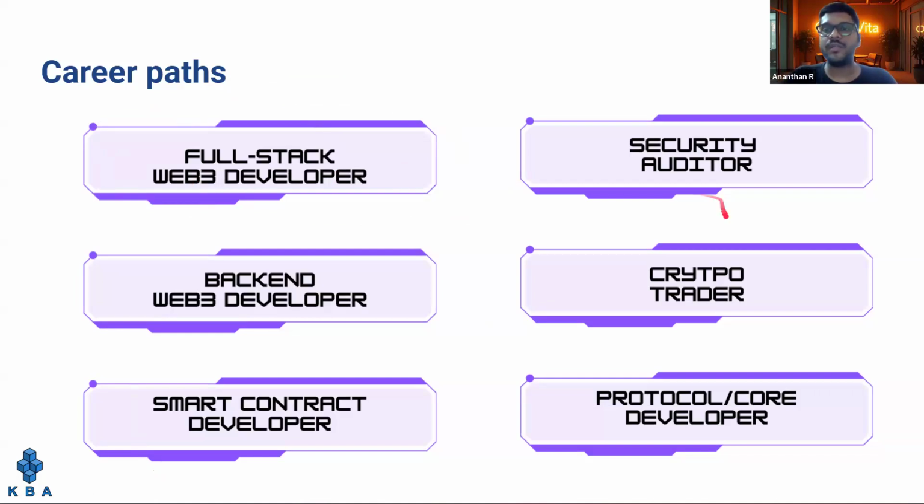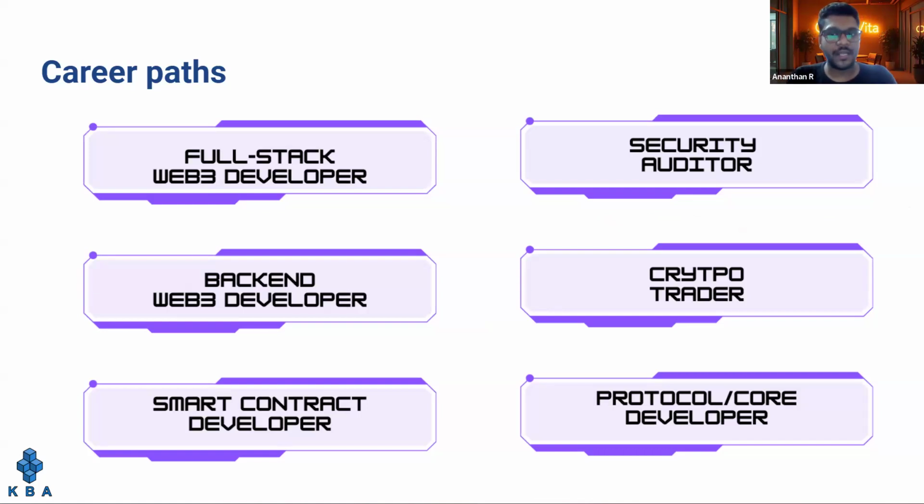Anyway, the security auditor is basically the one who checks whether the smart contract has any issues, finds those issues, and provides reports based on that. It is difficult, because you have to learn the entire smart contract and how the ecosystem works, and only then can you get into this area. Then you have to work on various known vulnerabilities, know how to tackle them, how to exploit them, and how to fix them. Only then can you start on the path of security auditor.